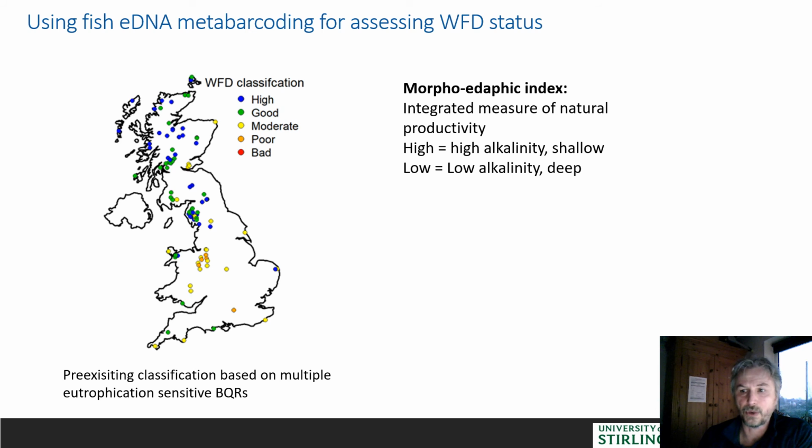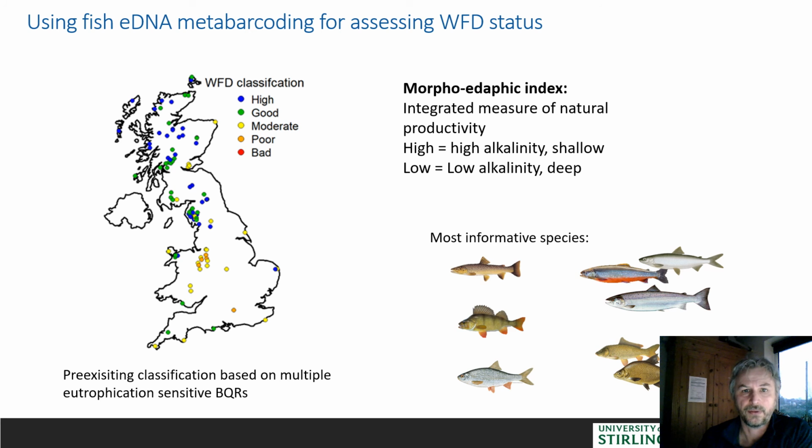So the most informative measures we could identify from our data sets were the site occupancy of trout, perch, roach, all other salmonids grouped together, and the combined values for carp and common bream. Based on these data, we could then calculate the predicted values for these metrics given a particular morphoedaphic index, and consequently an ecological quality ratio.